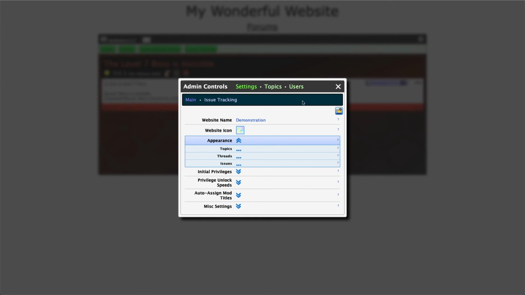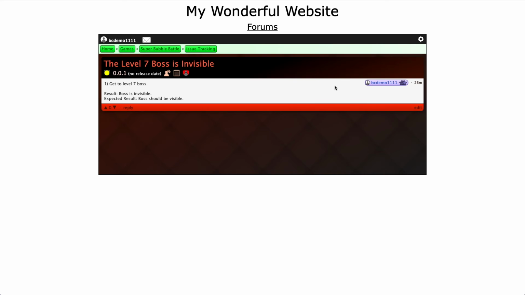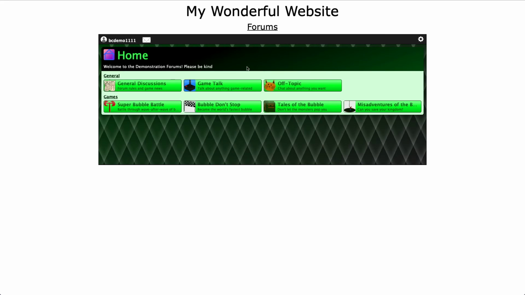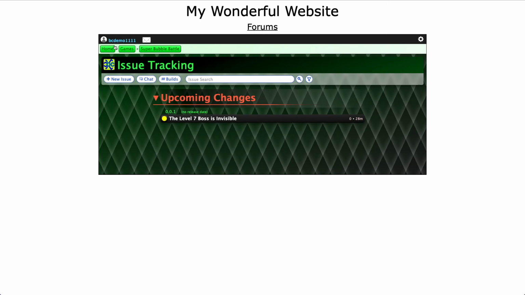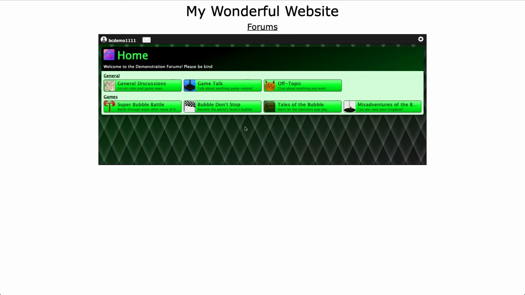And now the other thing that I wanted to show you is that if you want an issue tracking system, you do not have to have all of these forums to install an issue tracking system. So right now we have all these topics with labels, and then this topic with its subtopics, etc. And then finally, through this whole hierarchy, we get down to the issue tracking system. But if we want the very top topic to just be the issue tracking system, we can do that.